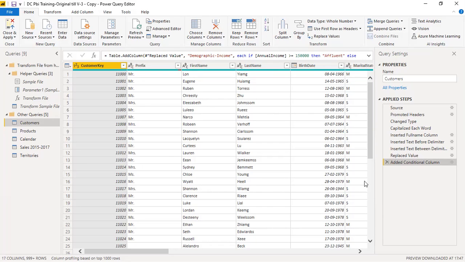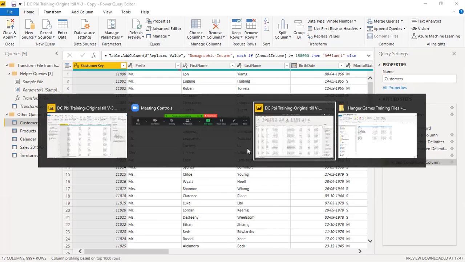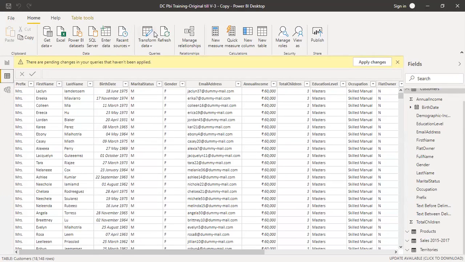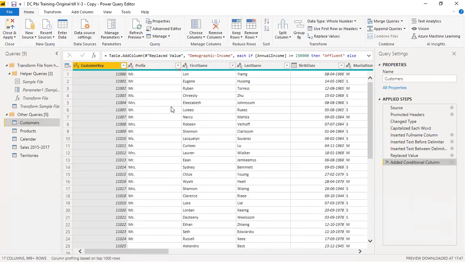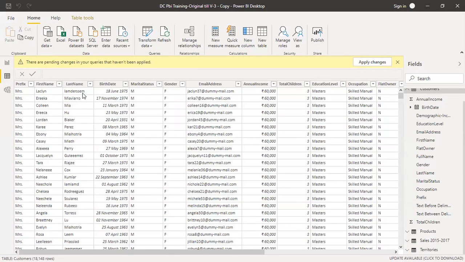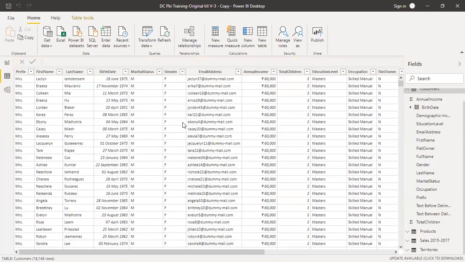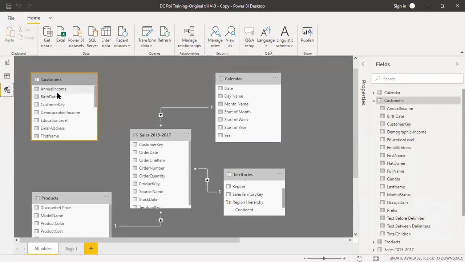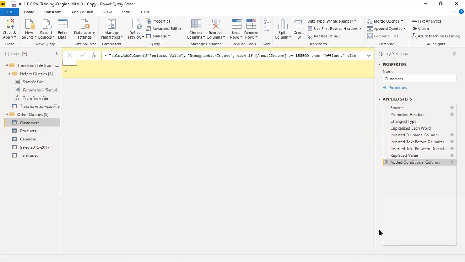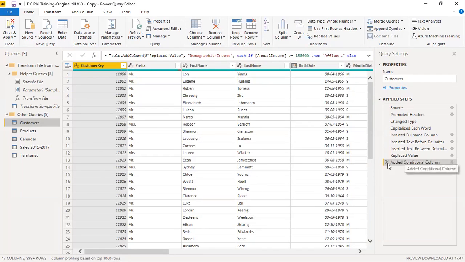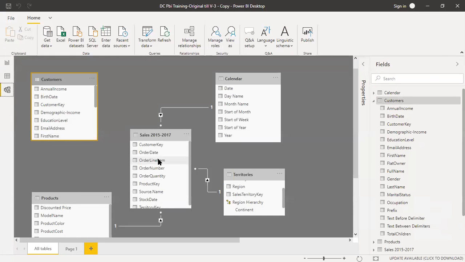Now there's no Control Z here. I came to my data view, and I undid that, and I click on close and apply. Blank query changes. Go to my relationship view. My customer key is right back. So if you delete something, just go back to transform data and undo that. Okay, now let us go back here, and where is customer key? Let us connect.